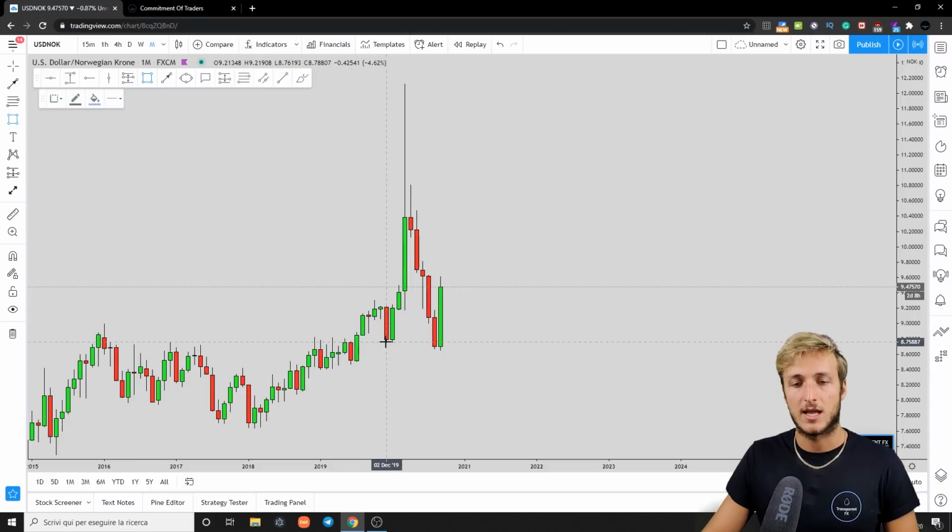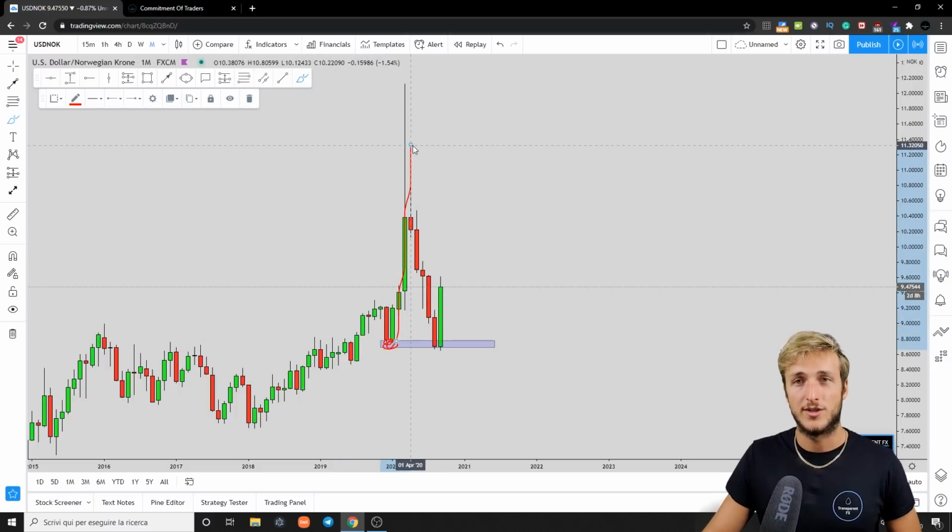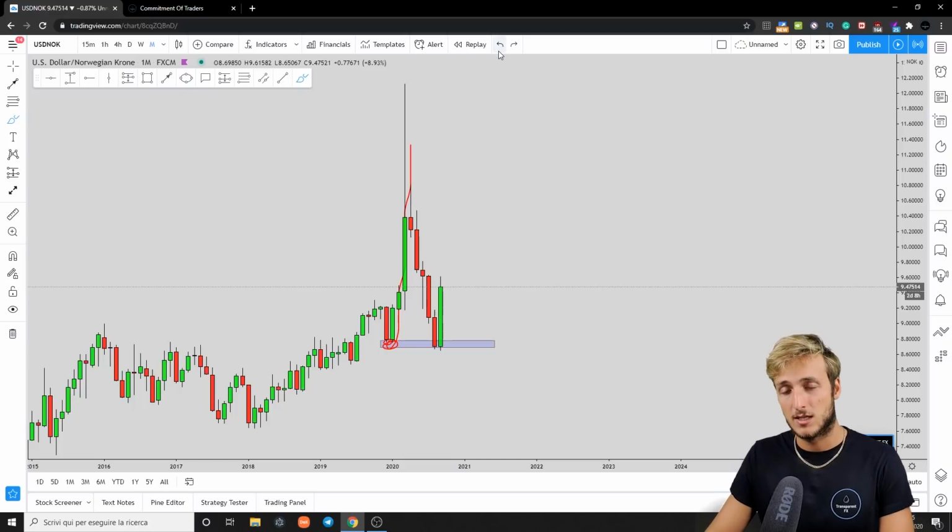We can see that the market has just rejected a very strong demand area. In fact, from here, the market had started all this move to the upside. Then the market went for the retest of this area, and again, you expect the market to find very strong demand here. In fact, the market created a nice move to the upside, rejecting this very strong demand zone.